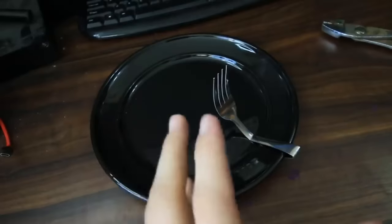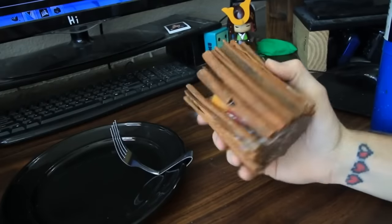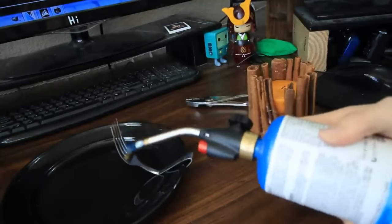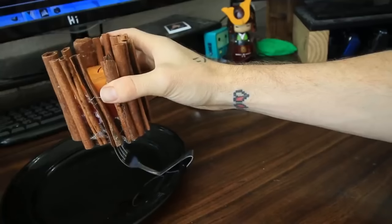I actually don't have any stick candles, so what I'm gonna do is I'm gonna use this blowtorch to heat up the prongs really good, and then I'm just gonna take the cinnamon candle that I made for another craft and kind of just stick it on there and hope that that works. Here goes nothing. Am I the only one who's kind of scared for my life here? Probably because you guys are behind the camera. Stick that on, hopefully it'll go in.